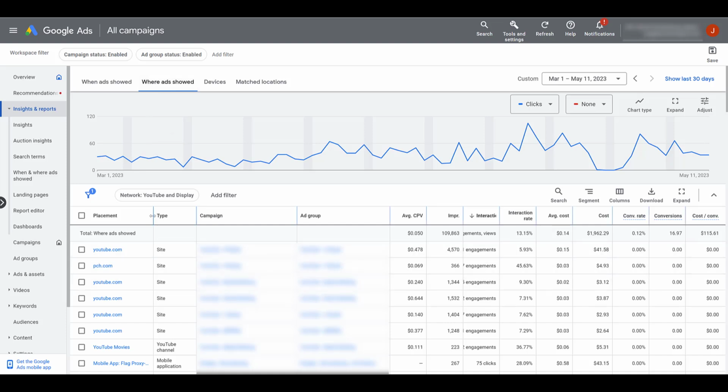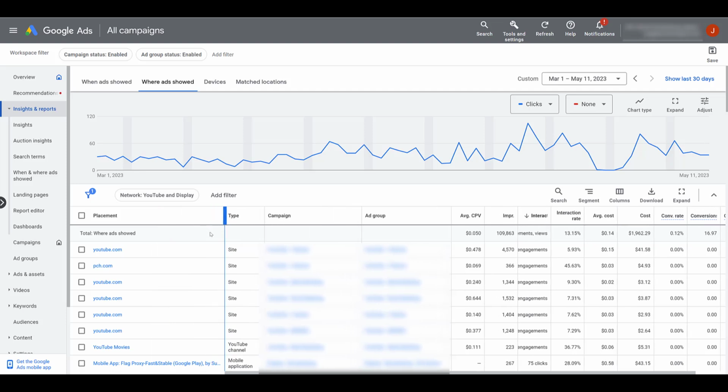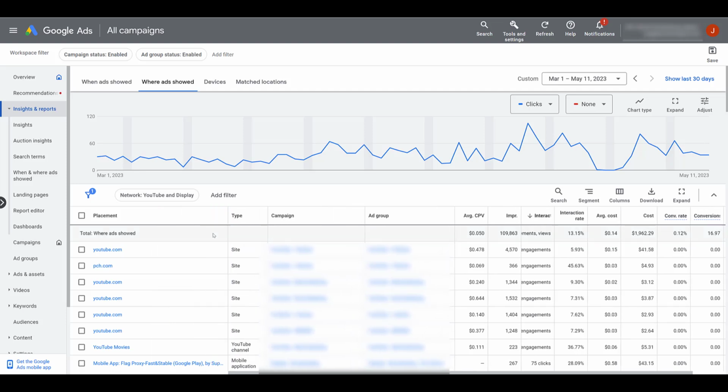I'm going to click on this column, stretch it out a little bit so we can see some of the actual placements. For clarification, this account is only using display and YouTube for remarketing. And they are some pretty targeted remarketing lists. So there are some customer lists in here, some very specific audiences that we created in GA4, as well as some custom combination audiences. If you want to know what those are, you can check out this video here. So we're not using any really generic remarketing audiences like anyone who visits my website. That said, we initially give some leeway about where users can appear because our audiences are a little bit more targeted. That being said, we still like to check our placement reports.